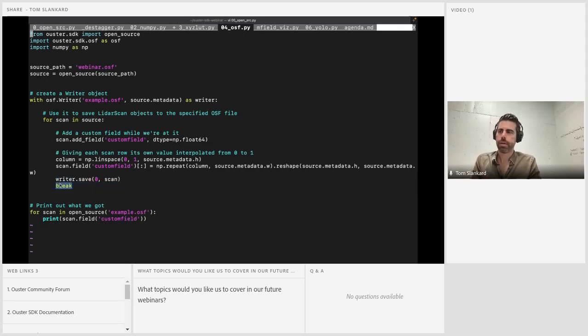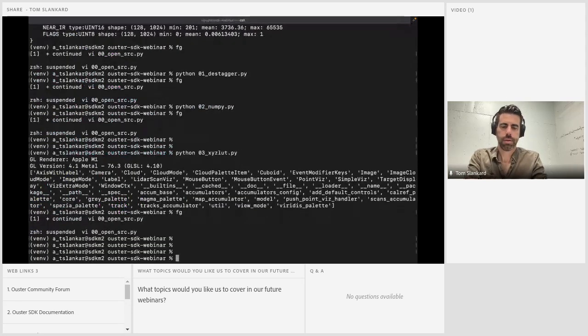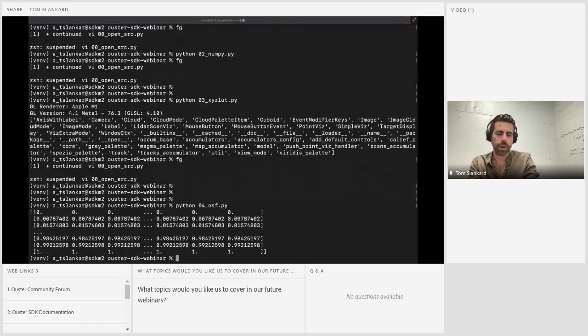We don't need to do this for every scan, but I'm then going to open up that example, and we'll just print out what that looks like. Okay, so this is kind of as we expect. We see some values going from 0 to 1 here in this two-dimensional array. It's abbreviated because that's the default way that NumPy arrays get printed out. Very cool, so the data's in there. We know the data's in there, but maybe we want to actually visualize it, and that's where the next example comes in.